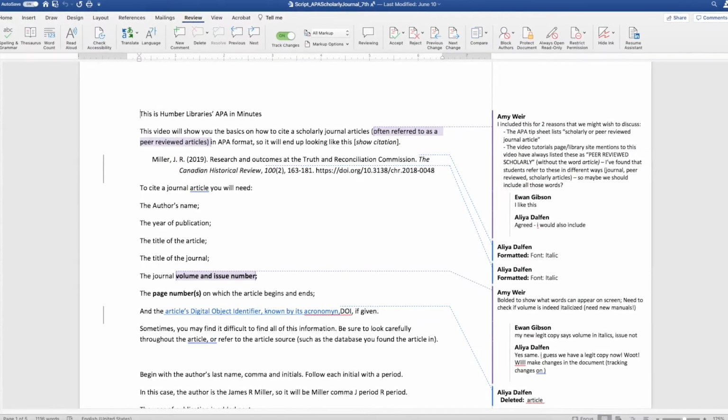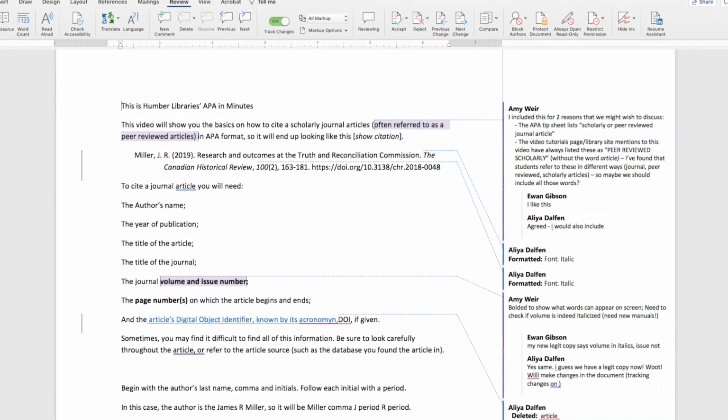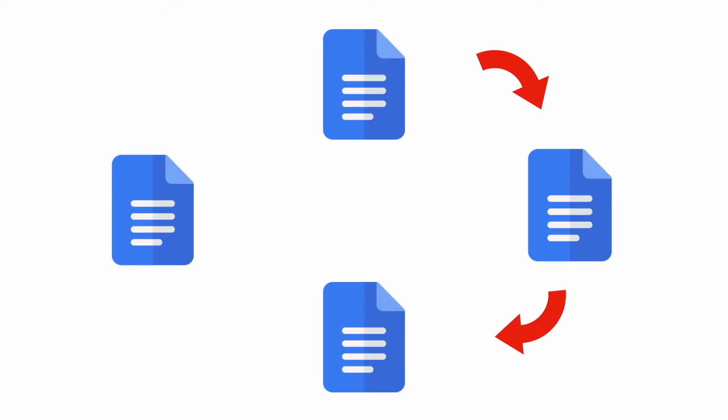We used the original scripts as a starting point and updated them with fresh references, the changes to the 7th edition, and so on. All this was done in teams, with each person working on a script and forwarding on to another team member for feedback. So what changes did we make?